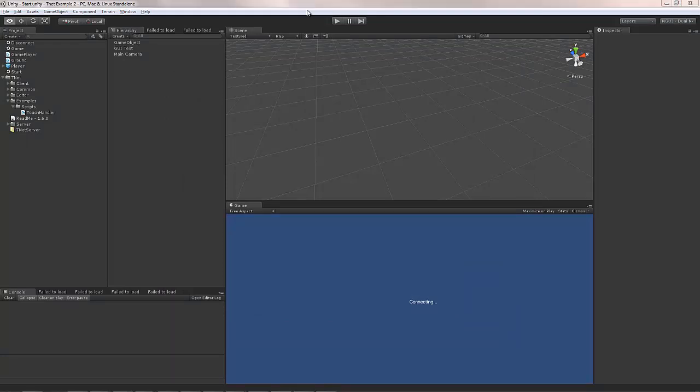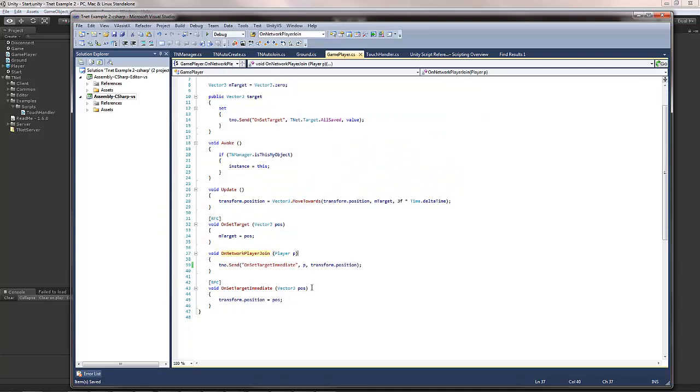One last hint I want to give you guys. In here, when we actually are calling this function, we're sending this entire string across the network, which is fairly long. It's actually a lot more efficient to send a number instead, and you can do that with TNet. So for example here, I'm going to give this function the number 5, and this one the number 6. You can use your own numbers. It's up to you. And instead of calling it by string, I'm just going to call it like that. Actually, wait, this one's 6, and this one is 5.